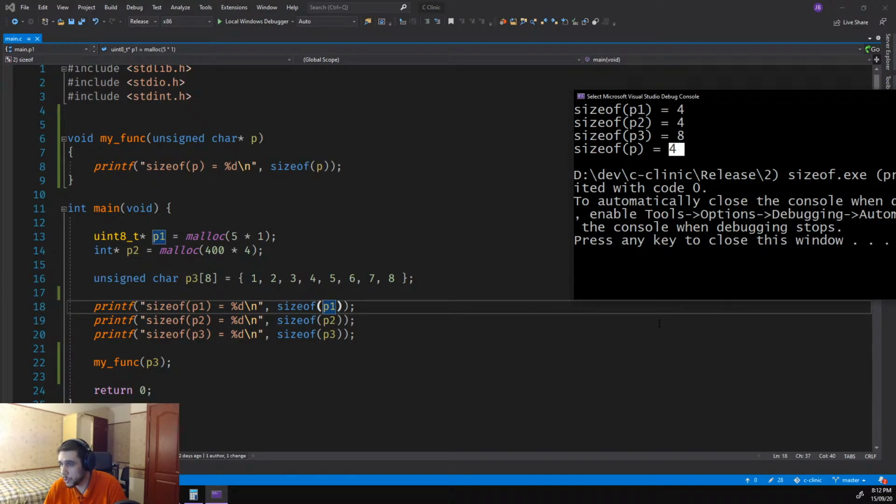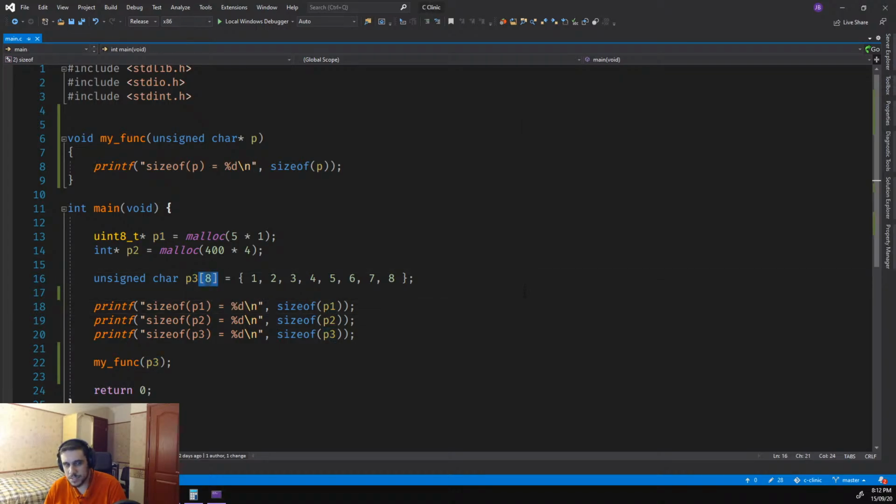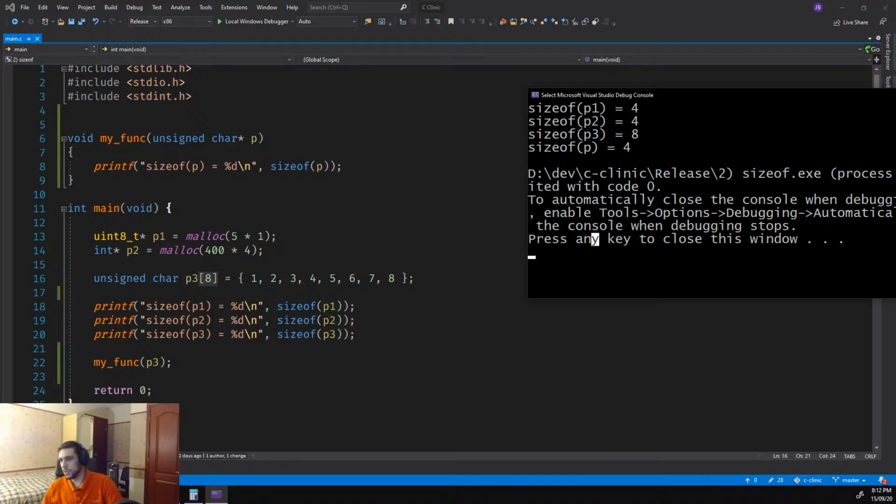An array is a pointer. Again, there is no thing such as an array. It's a pointer. Basically, this is just syntax to say, okay, put this on the stack instead of allocating it on the heap.